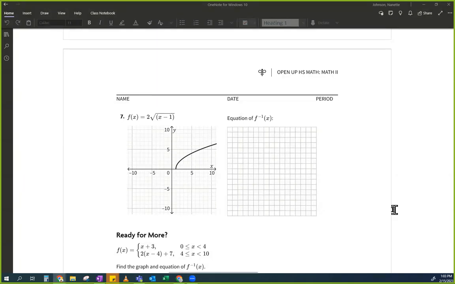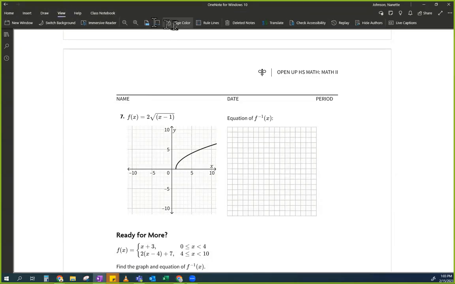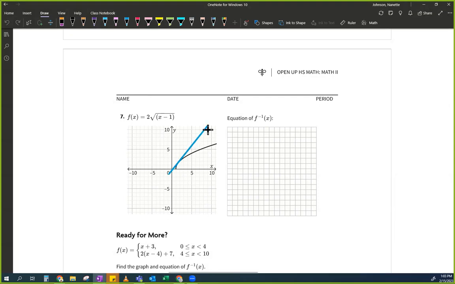Okay. So they want us to find the inverse algebraically and then graph it. You don't have to do it in that order. You can actually graph it and then find the inverse, right? So here, if you wanted to, I'm going to show you how I graph it. This is what I think about in my head. The very first thing I'm going to do is I'm going to show this line. Is that pretty good? I don't know. This line is so thick.